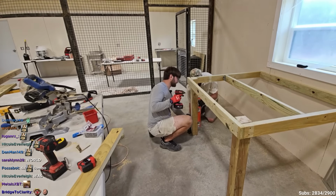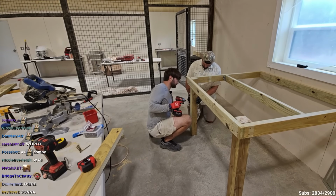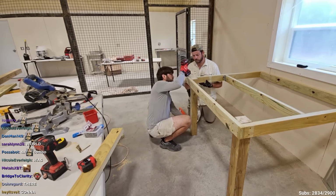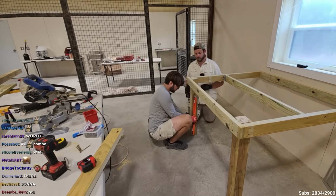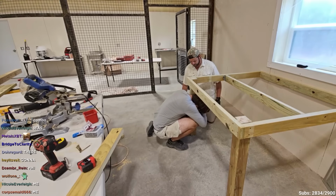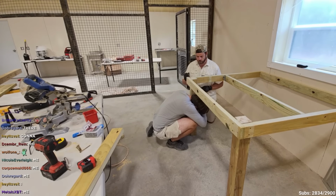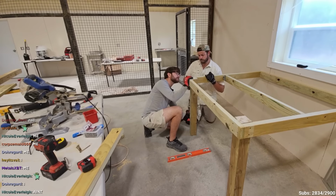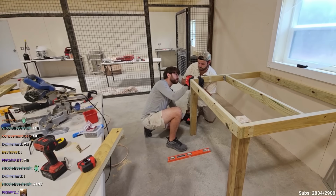Oh, damn it. I was trying to move out of your way. Sorry. Get there. Yeah, it's good. I'm going to keep holding if you want to do that side. Okay. I'll check it again. Got a pretty big gap here, though. Go for it. So, you want to hit this? We got to push this in, don't we? Oh, yeah, we do. Go ahead and put one in. Oh, you want to lift that up. Sorry.